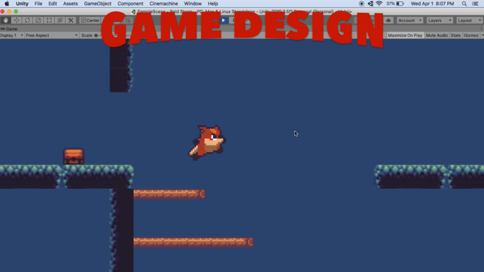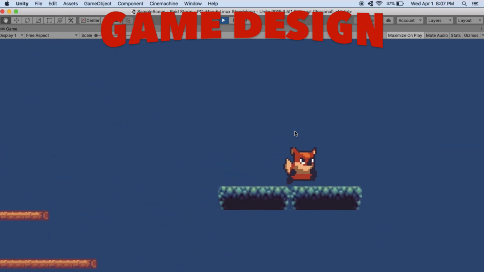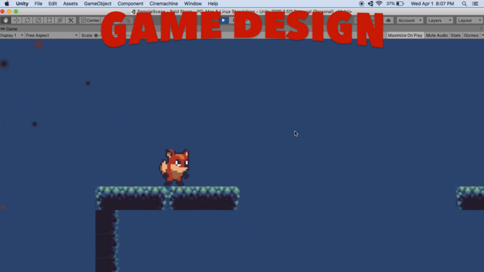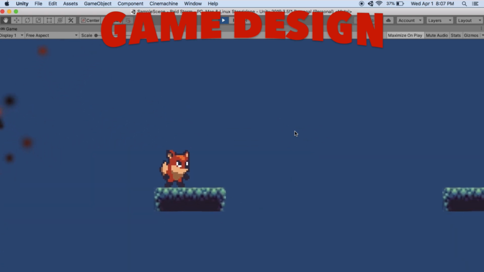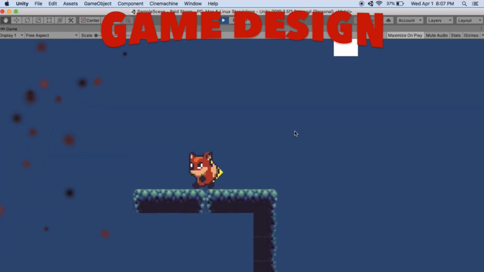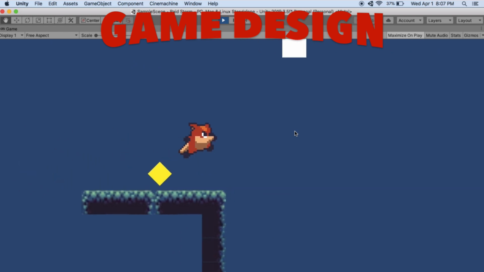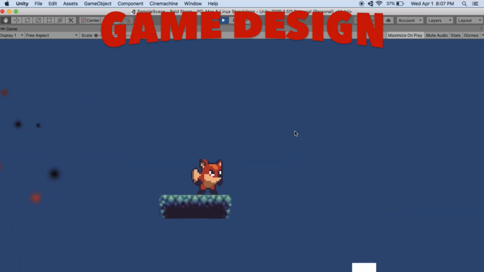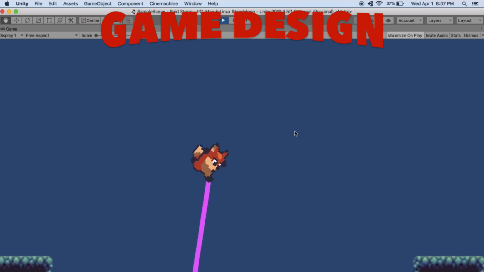Look at this. He's got this dash animation. So a whole other functionality, a little bit of an incentive plugged in there, something that you can pick up and actually use. Okay, another checkpoint. He falls off, and then he's going on. Okay, and this goes on for a little while longer here.